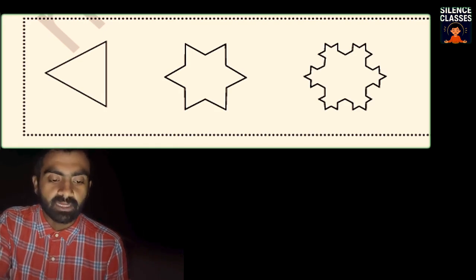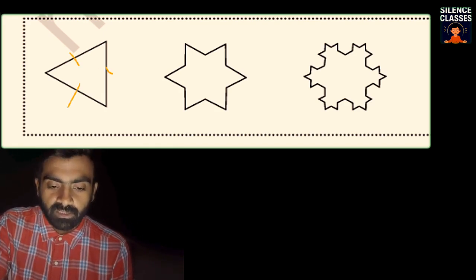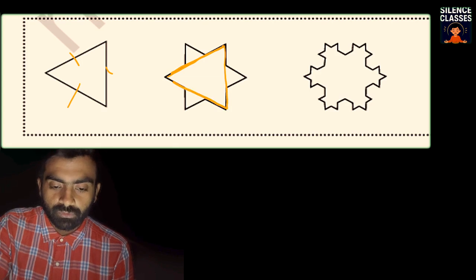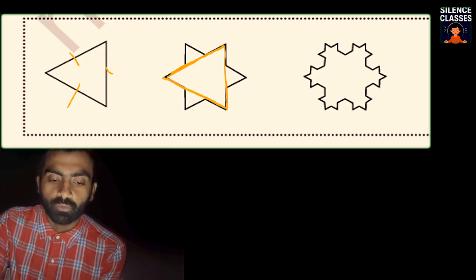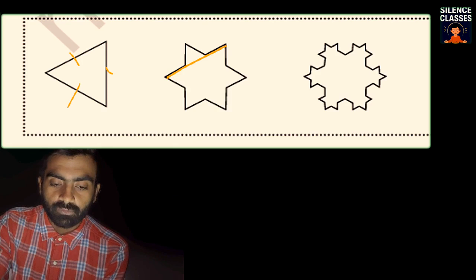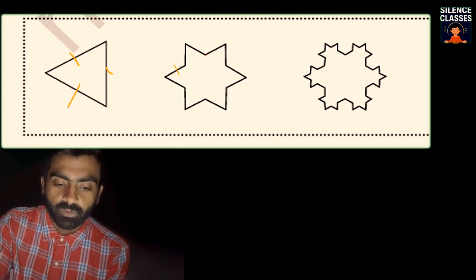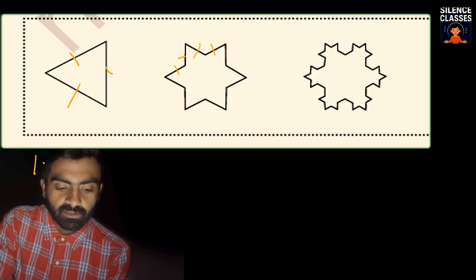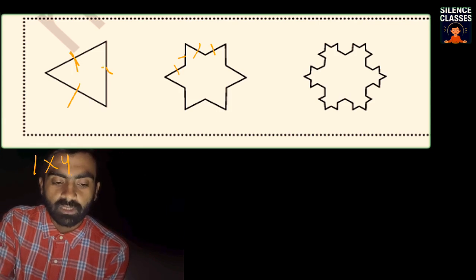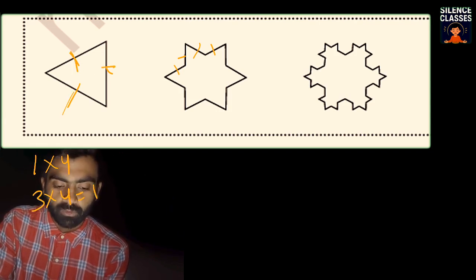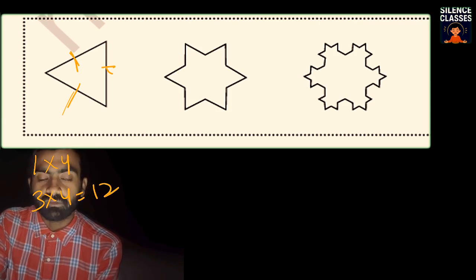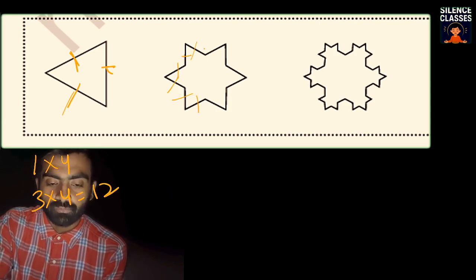Already I have explained that over there 1 2 3 lines are there, but in this figure you can check it out: 1 2 3, all the 3 lines have been changed to 4 lines each. This one is 1 line, and 1 line has been changed to 1 2 3 4, meaning 1 line equals 4. How many lines are there? 1 2 3 lines, so 3 multiplied by 4 means the next figure contains 12 lines. 1 2 3 4 5 6 7 8 9 10 11 12.